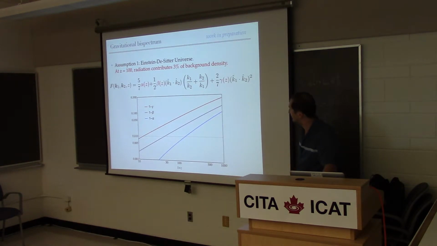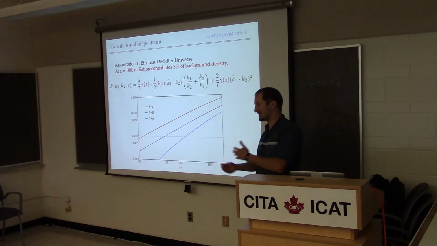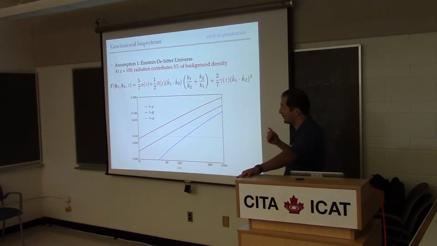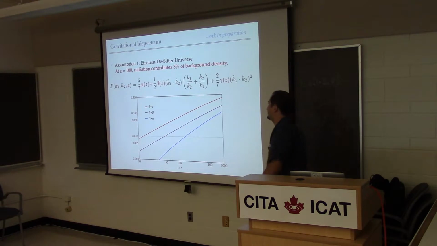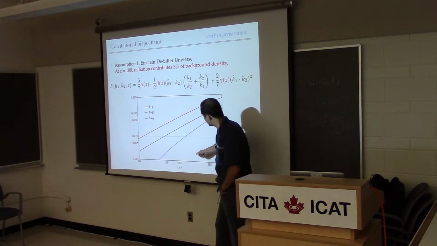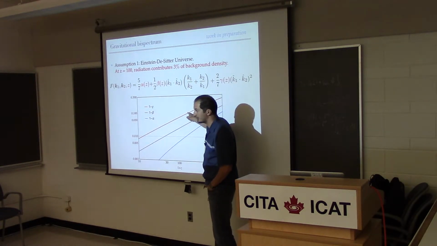Now these formulae do not account for several effects. First, they assume that the universe is matter dominated only. And they always say, if you account for omega m not being 1, then you get some correction at omega m to the minus or plus some very small power law. But this is always for a universe with a cosmological constant or curvature, but not radiation. At redshift 100, radiation contributes 3% of the background density. If you account for this not only in the linear growth, but also in the second order growth, you change your kernel, and you will have some redshift dependent coefficients, which I'm showing here. And you see that at redshift 100, some of them are like 5-6%.